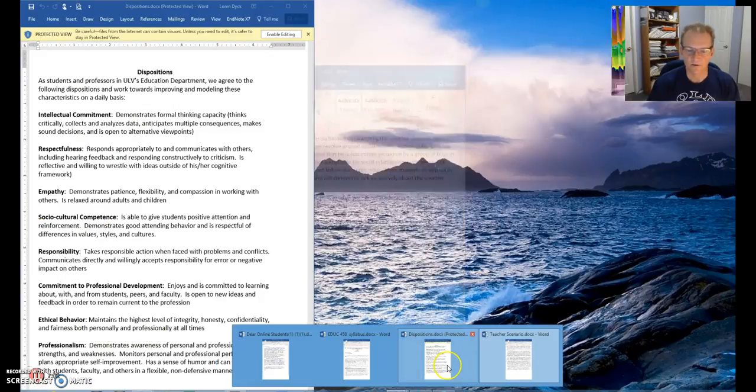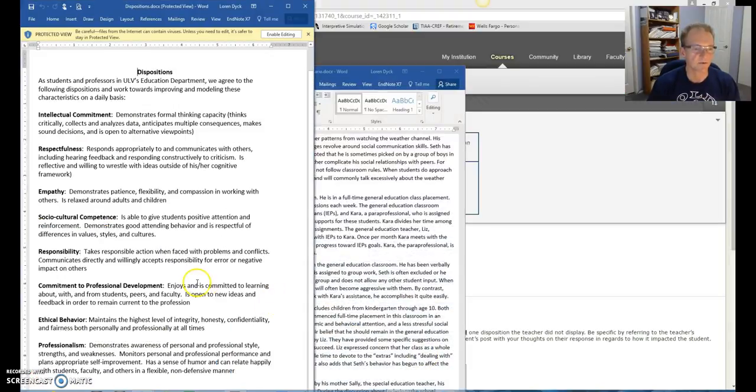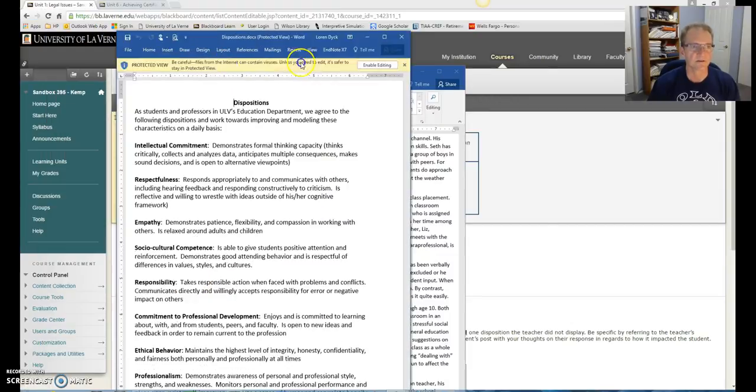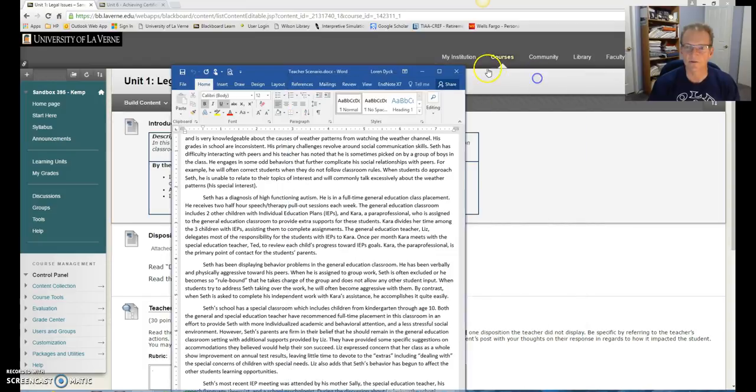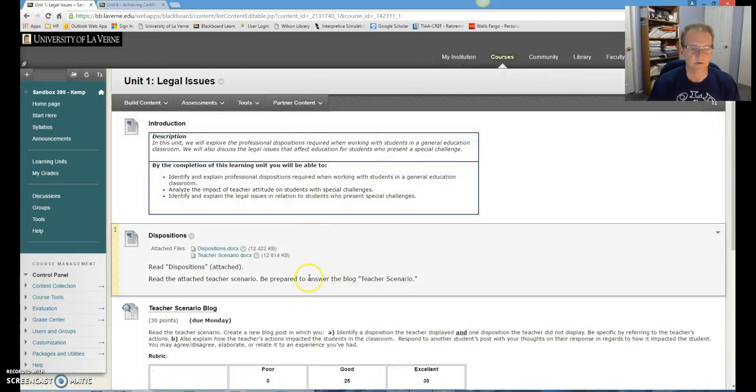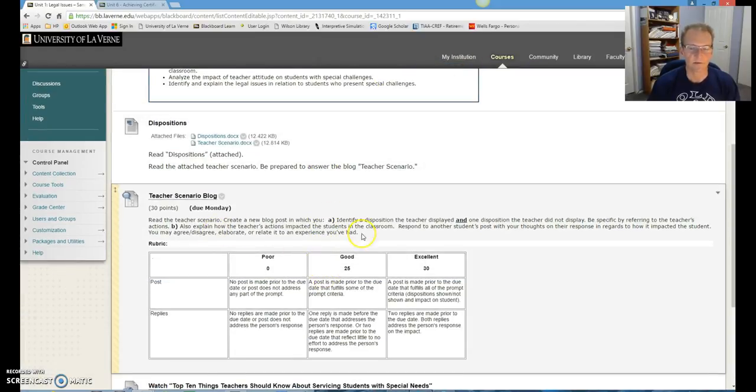And also the dispositions here, you provide that to your students, and so they have a good idea what to choose from. And then you have your prompts set up here in terms of asking specifically what it is that you're seeking, and you have a rubric set up to evaluate that.